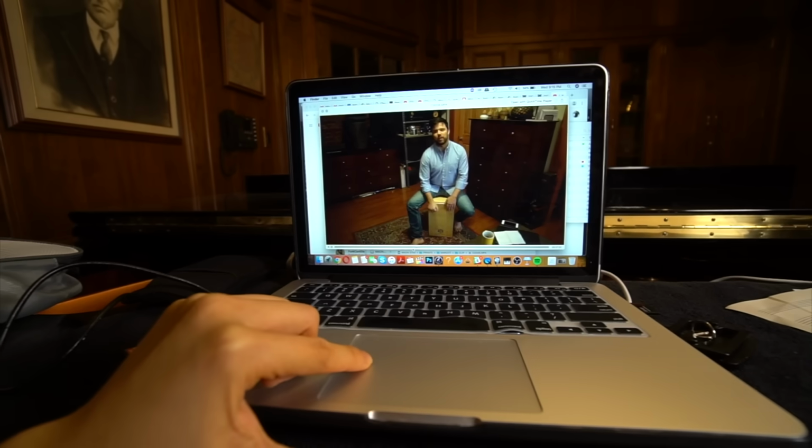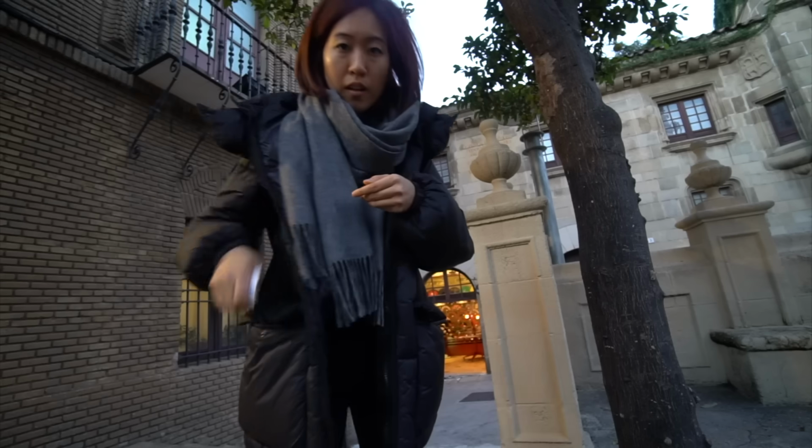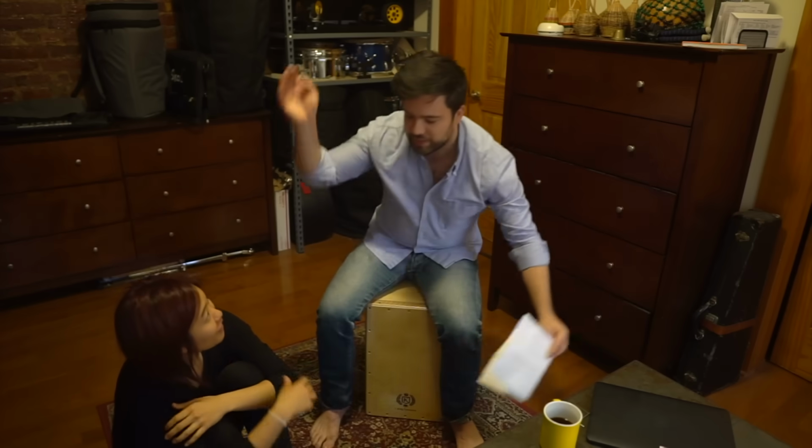Uno, dos. No, think of it in 6. 9, 10, 11, 12. It's really changed how I understand rhythm and form in particular.